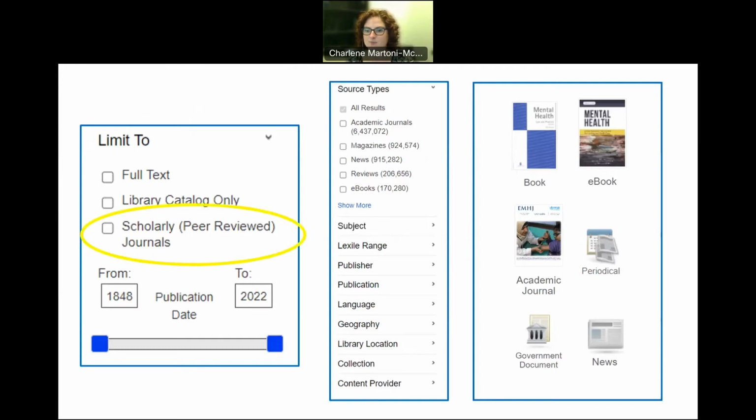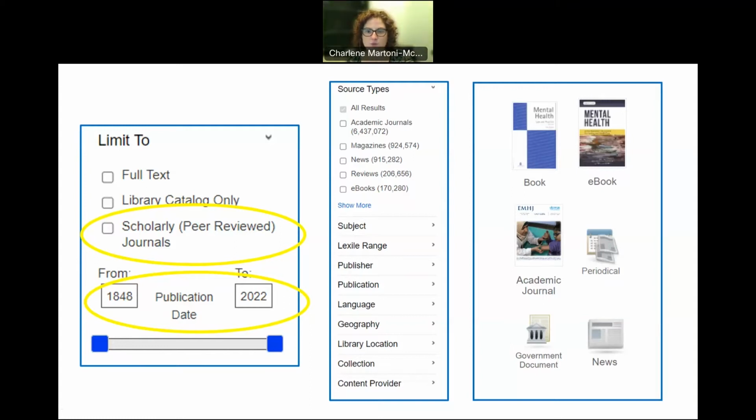For example, if you are researching COVID-19, you're going to want to make sure that you're getting information from scholarly journals. You're also going to probably want to set the date to be around 2019 forward, unless there was some research being done beforehand. To select a year range, you can see my mouse, right? There's the bar underneath publication date, and you just drag that bar to where you want it to go. So you'll create a from and to range in doing that.